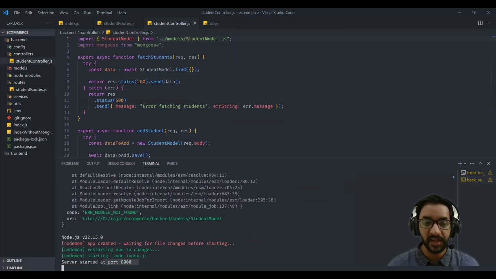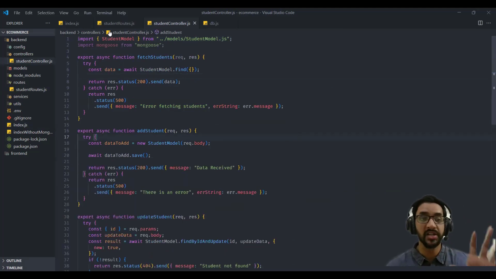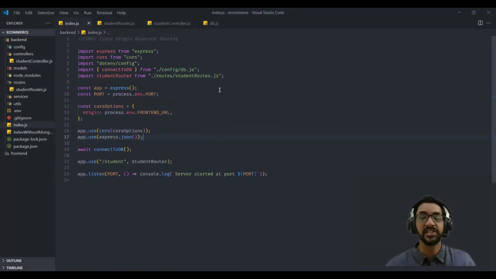And well, the server is started. With MVC, there is no change in the code, hence there is no change in the functionality. Just where the code is written, where the code is placed, is what has changed. This way of writing code helps us scale projects to very big levels as well. In the next video, we will introduce how we can use middlewares, and then we will take this code even further. I hope you like this video. Thank you very much.